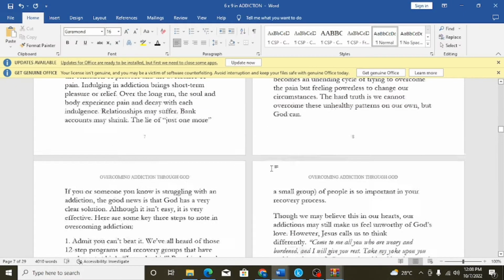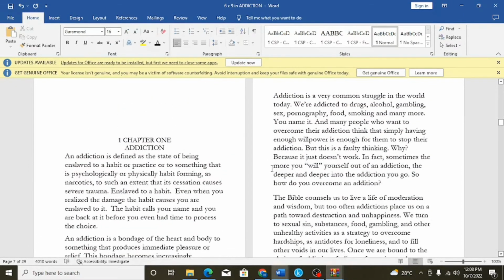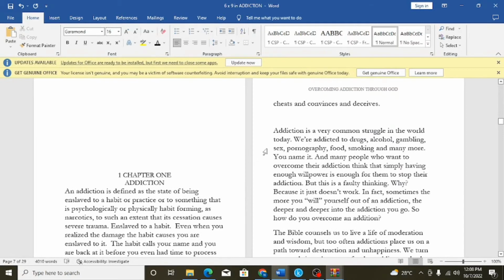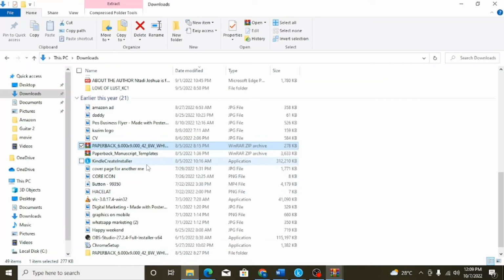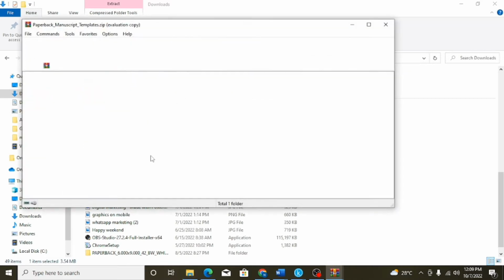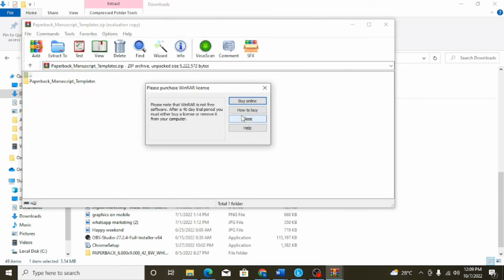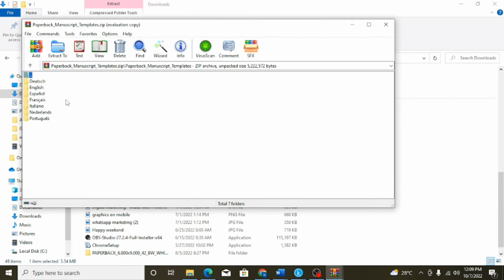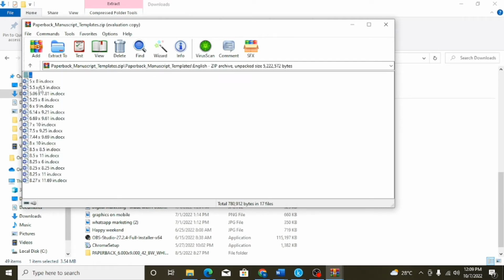Now another thing you must know is, if you want to edit this book, you must follow the specification of the inches you are choosing, like 6 by 9 inches. That was what I picked. So when I downloaded it, I had to look for that particular option, which is this here. If you open this paperback manuscript template and click on English, you are going to have a whole lot of options.